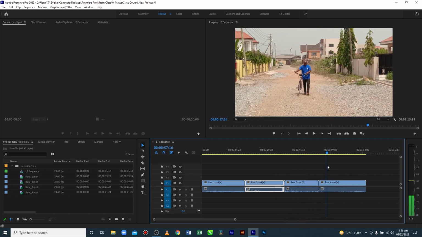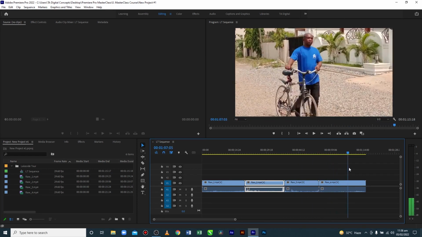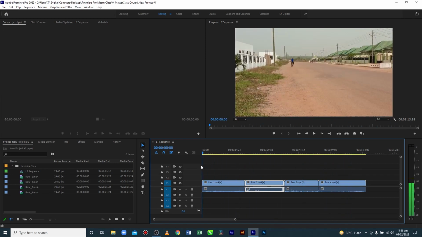Then the last one, the camera is facing him, up to this side. So that is what we are going to do. Always, whatever you are editing, you just have to have a storyline. So that is actually my workflow. All right, so let's start to do some justice to it.